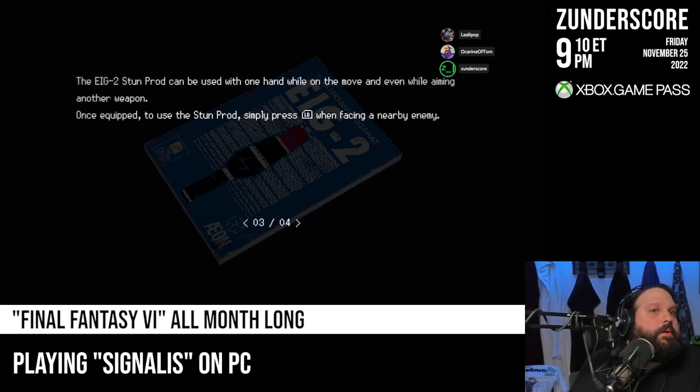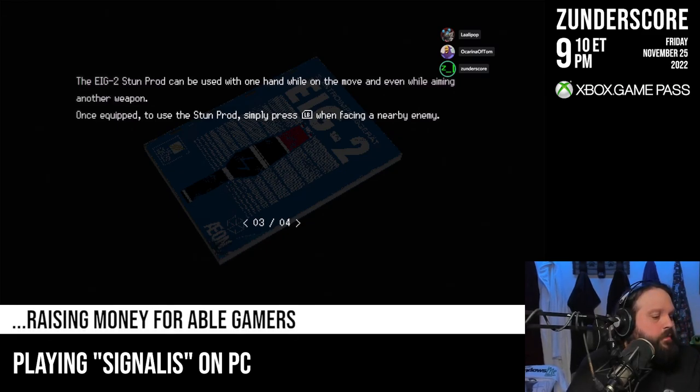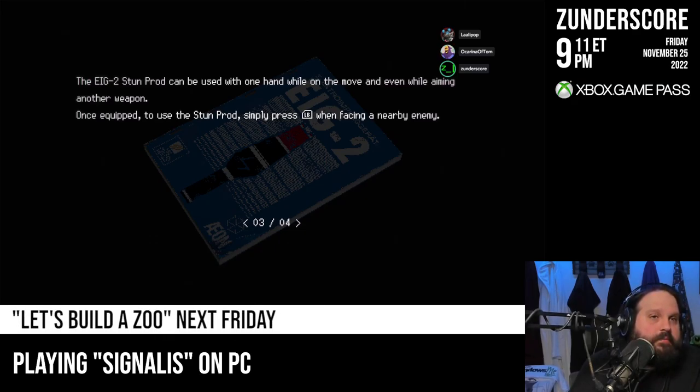Proxy, Plants vs. Zombies Garden Warfare is a third-person shooter series where the different plants and zombies are different classes with different abilities, but they're shooters instead of the tower defense. Oh, yes.